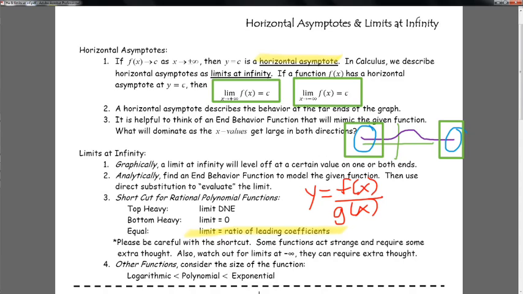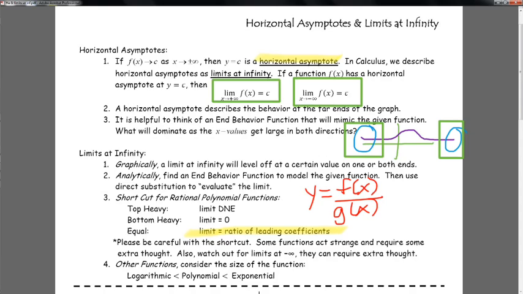You have to be really careful because functions a lot of times behave really strangely, especially rational functions. I have a couple examples that I'll show you. You also have to be really careful with negative infinity, especially when we square it or raise it to the fourth, because negatives that are squared become positive, so just be really careful about that.